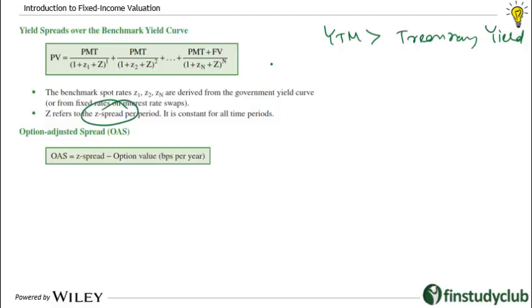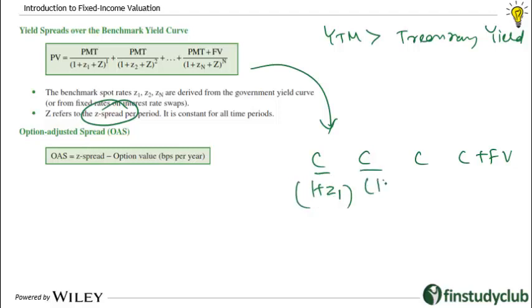The other way of arriving at spread is to calculate the Z spread. Remember, if I have these coupons C, C, C, C plus face value, so it's a 4-period bond, and we are discounting it with the spot rate, but this is the treasury spot rate, and this might not actually give you the fair value of the bond because this is a risky bond and it ought to be discounted at a higher rate.